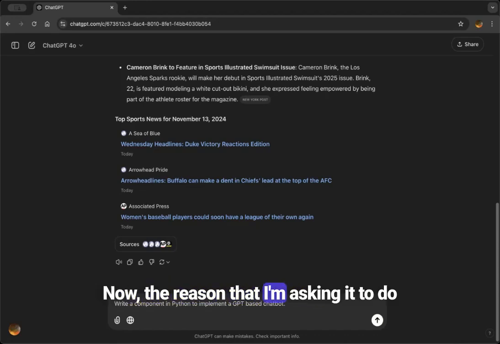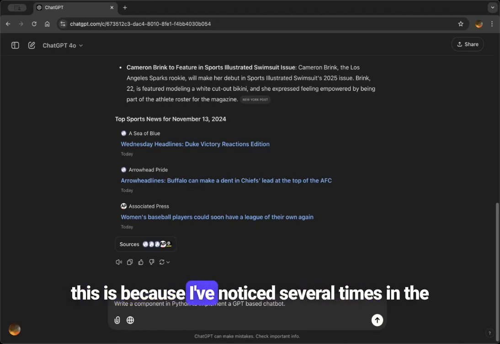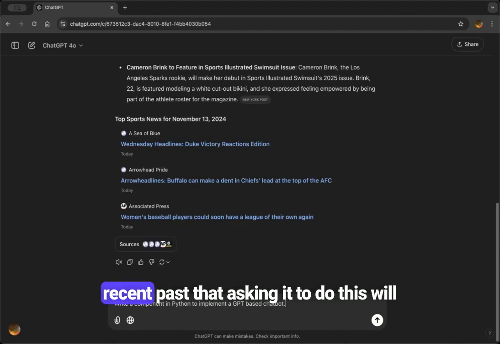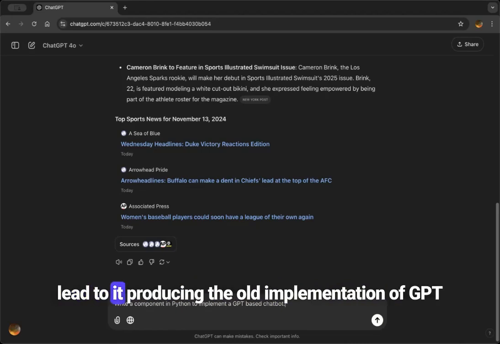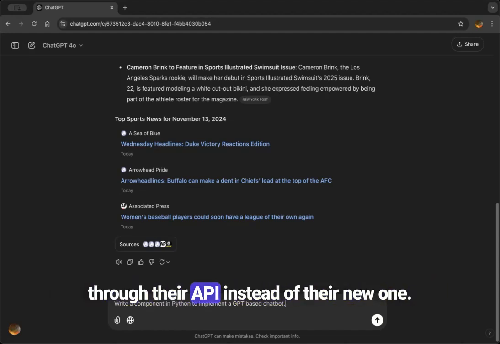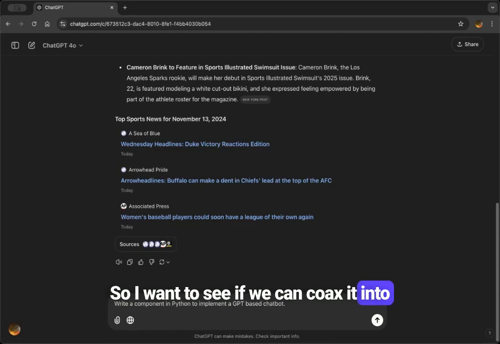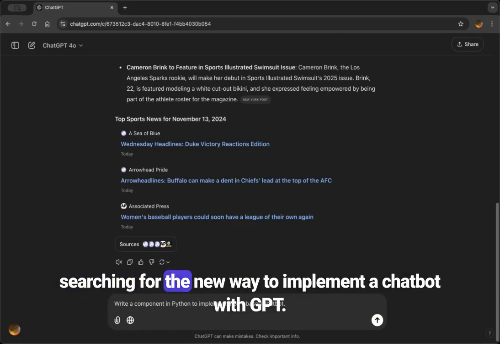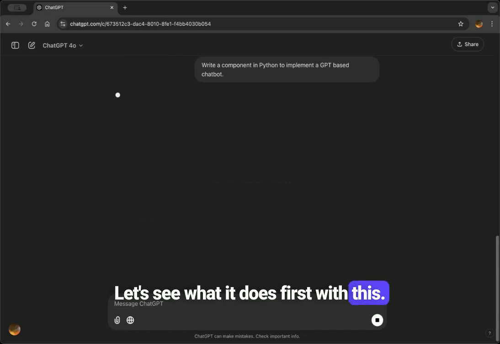Now, the reason that I'm asking it to do this is because I've noticed several times in the recent past that asking it to do this will lead to it producing the old implementation of GPT through their API instead of their new one. So I want to see if we can coax it into searching for the new way to implement a chatbot with GPT. Let's see what it does first with this.